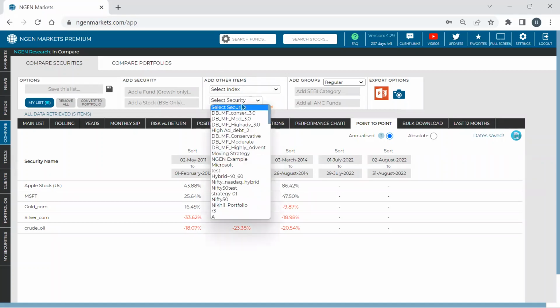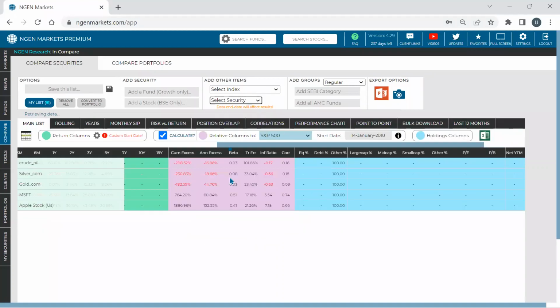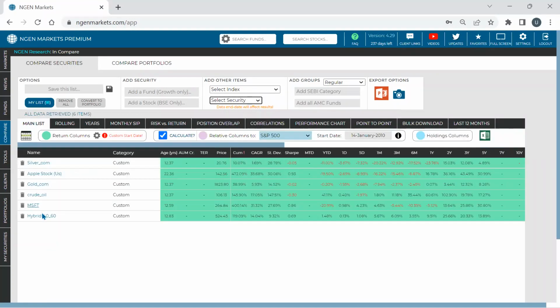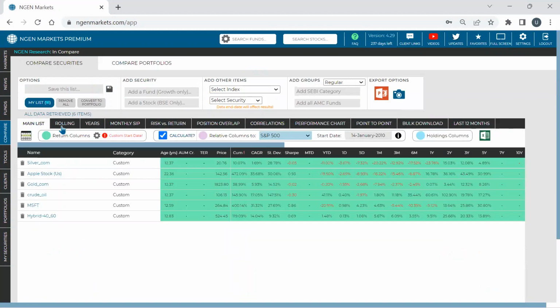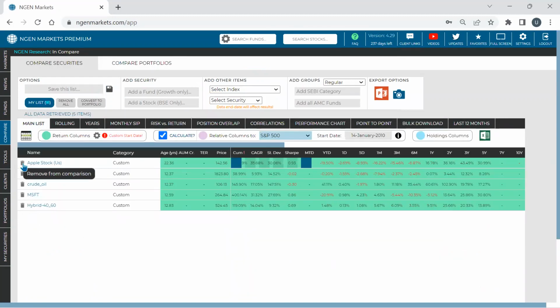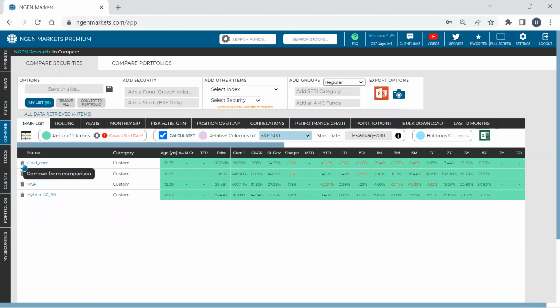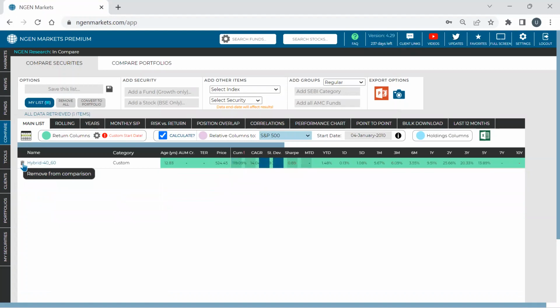But here in the securities, you will see my hybrid strategy being updated. As you remember, this is the hybrid strategy which I have added. All I have to do is click on it, and you can see it has been added into the system. This is the strategy I have. Now, when I run the risk versus return, you can see my hybrid strategy is here with a risk of 8% and a return of 12.83%. So it gives me a proper set of tools to analyze any particular non-standard asset classes in the system.